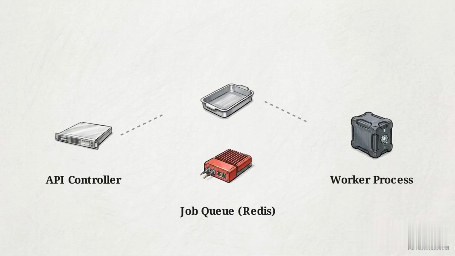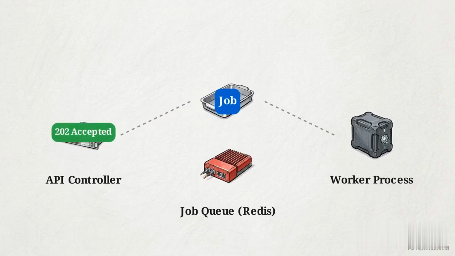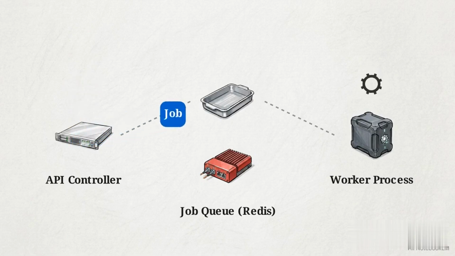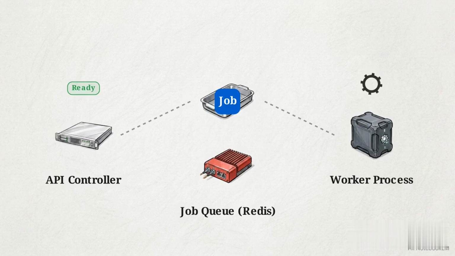This illustrates BullMQ integrated with Redis. The API controller receives a complex payload, but instead of routing down to an internal service, it pushes it laterally into a queue. The controller immediately returns a 202 accepted response, freeing the HTTP thread. The API controller has fulfilled its only responsibility, validating the payload, acknowledging the request, and persisting the job to the data store. In the background, a separate worker process, running on a different server, pulls the job from the Redis queue and executes the heavy compute task without touching the API thread.